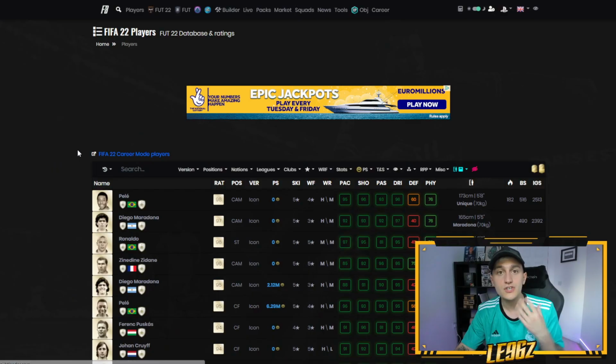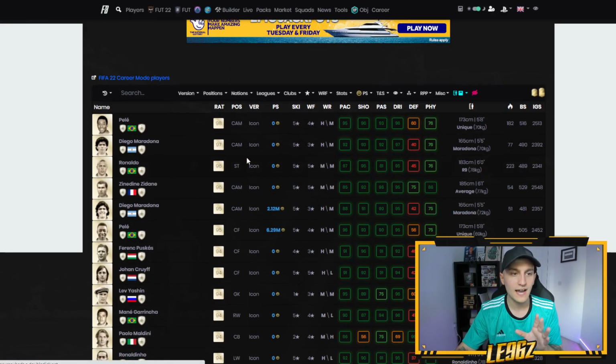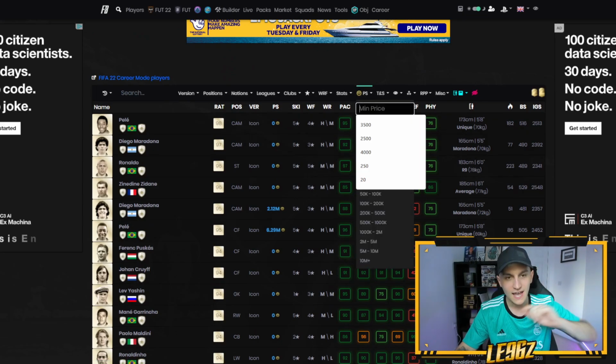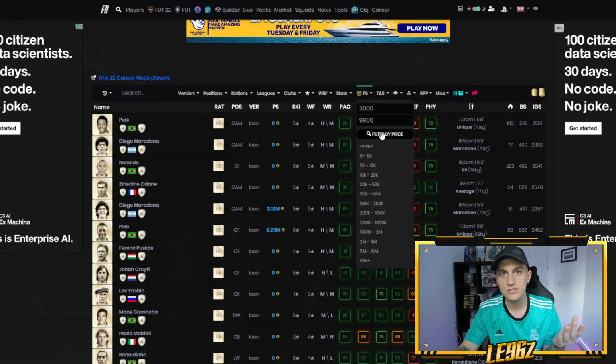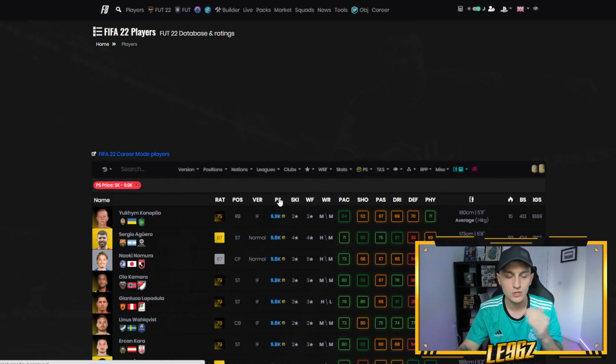So the way that you do this is by going over to the players tab on FUTBIN and then going over to the price and setting it to around, I don't know, 3,000 to 9,900 coins. Now we don't want to be going over the 10,000 coin mark because it's just too expensive. What we're looking for is the gold commons, the Sudamericana players, the silver players who fluctuate a lot.